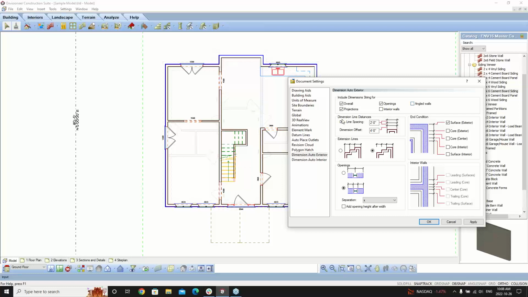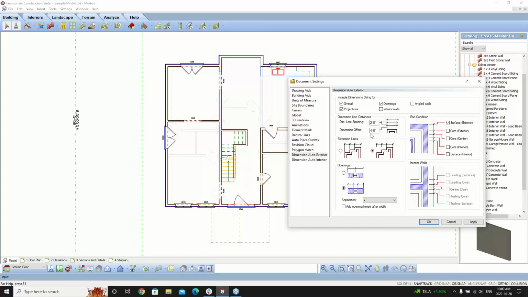The next option that we see is dimension line distances. And this is a control that specifies the actual spacing or the offsets that these dimension lines are going to have from your model. So if we take a look at our little diagram here, the very first offset is going to be set up to be 4 feet from our model.